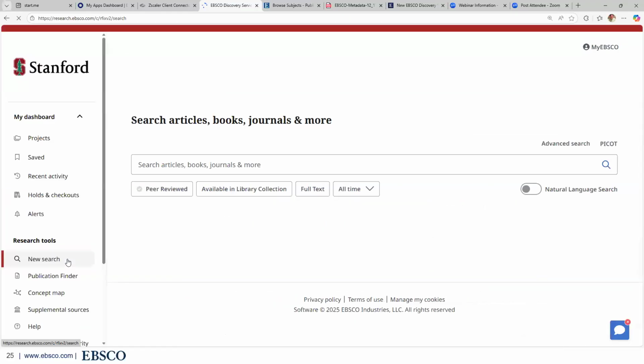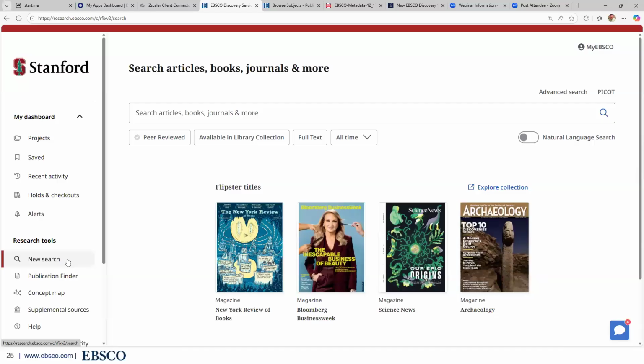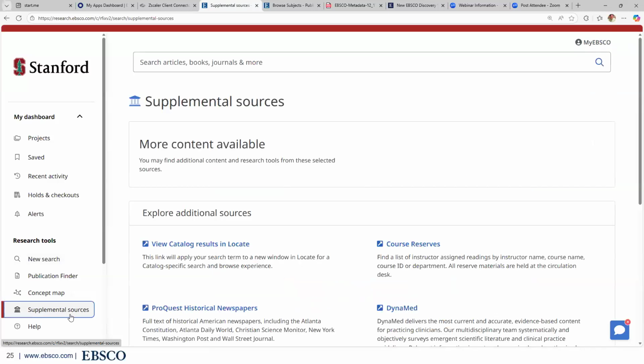Now, before we wrap up, I also wanted to mention that you've got supplemental sources. These are any sources perhaps that can be indexed on EBSCO Discovery Service, or if you simply want to take your users to external links, you can utilize the supplemental sources.